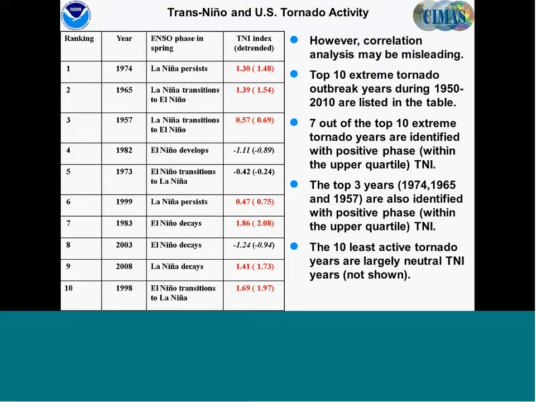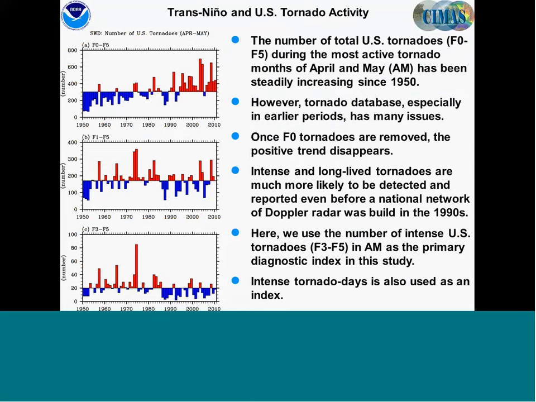However, I have to point out that the correlation analysis table that I showed you earlier could be misleading, because if we go back and take a look at the tornado time series, you can see that the characteristics of this time series are really far away from a Gaussian distribution. If your time series is not Gaussian, then this linear correlation analysis could be misleading.